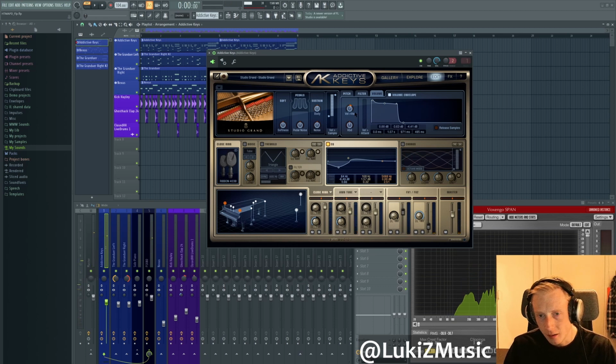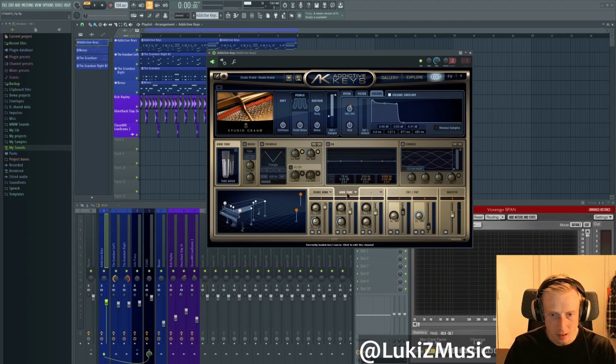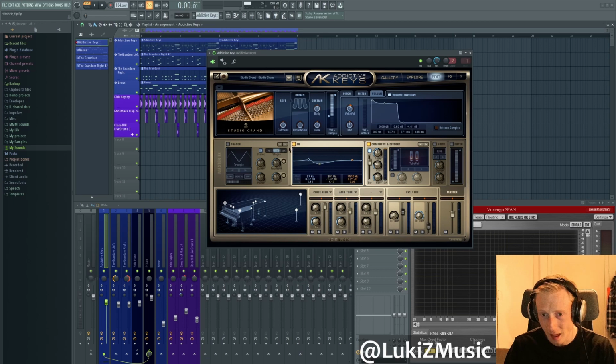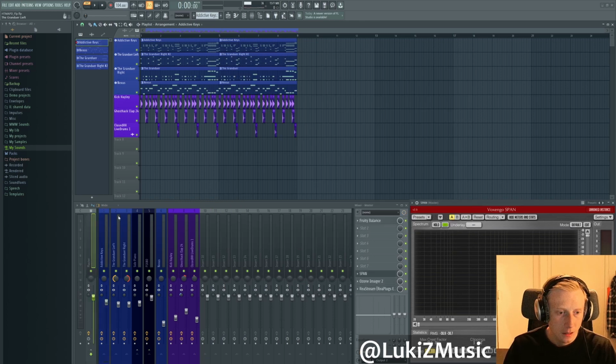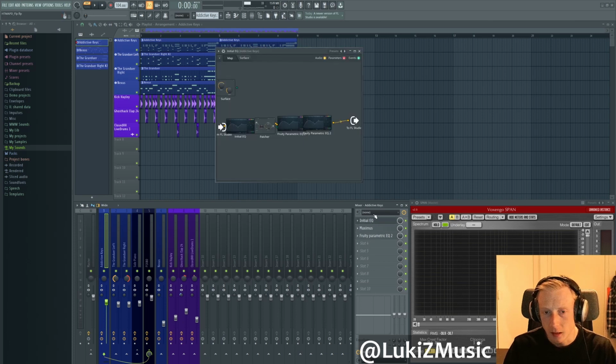But other than that, I really didn't do too much. I left the EQ where it was, both for the Close Ribbon and for the Ambient Tube, but also for the master. I actually didn't do a lot of stuff in this particular part of the plugin.